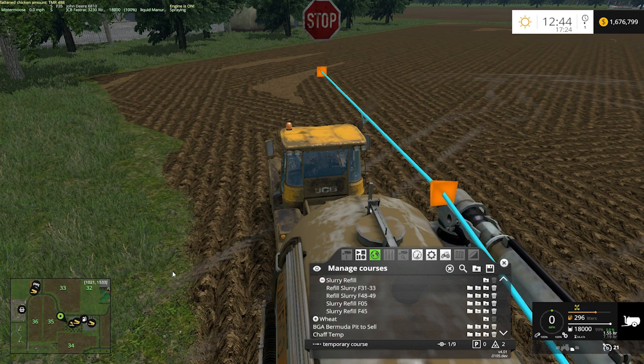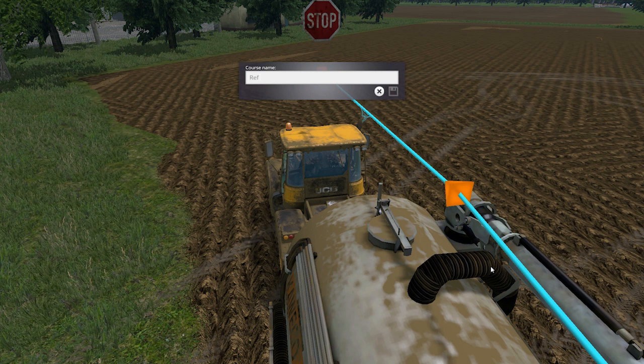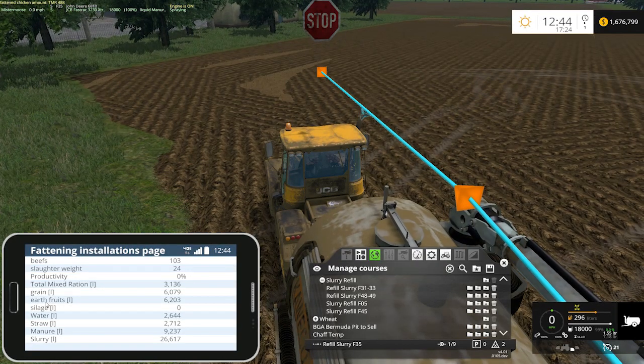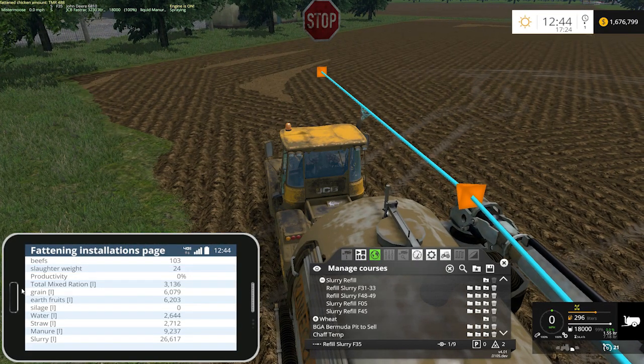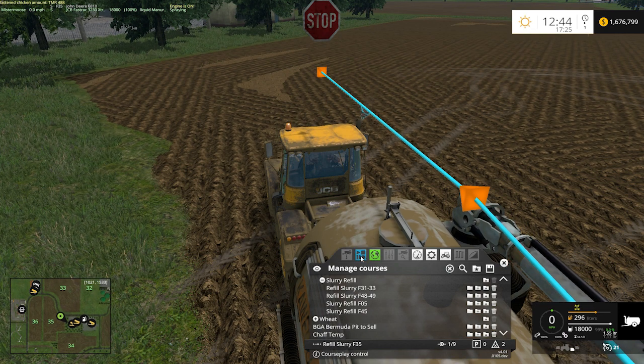So save that. Refill slurry field 35. Save. And we are good to go there. Sorry, hit the wrong button. This is annoying to me. Anytime you type and you hit the letter I, it automatically triggers that stupid PDA to pop up. That just really gets on my nerves.